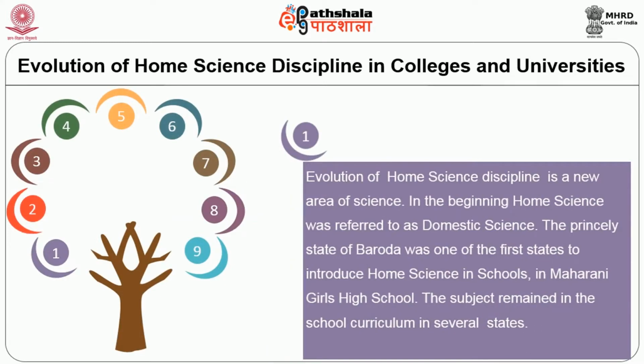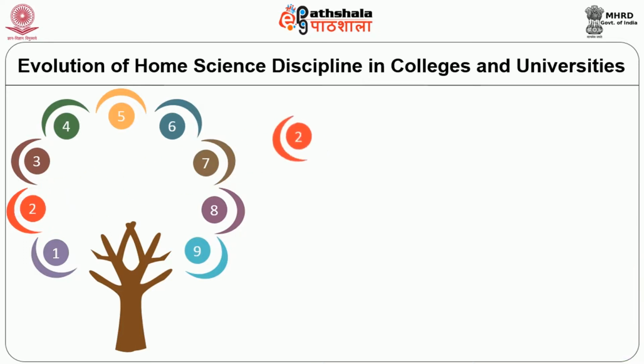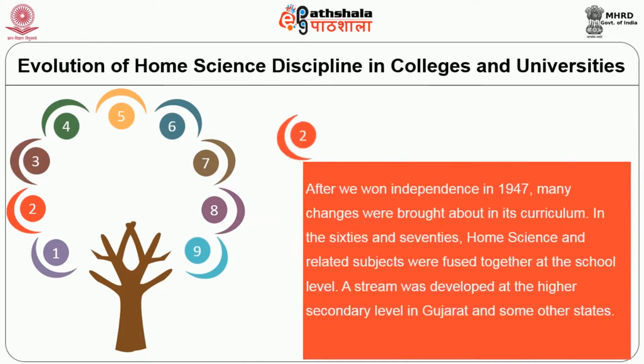Evolution of home science: the discipline is a new area of science. In the beginning, home science was referred to as domestic science. The princely state of Baroda was one of the first states to introduce home science in schools, in Maharani Girls High School. The subject remained in the school curriculum in several states. After we won independence in 1947, many changes were brought about in its curriculum.